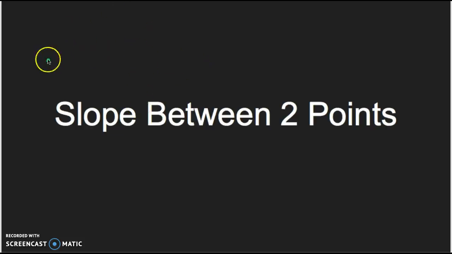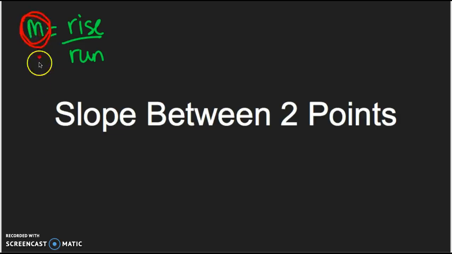And then all of that using what we said, rise over run. You count how far you rise, and that goes as the numerator, and then how far you run, and that goes as the denominator. Okay, and then we also said that they use m to represent the slope.